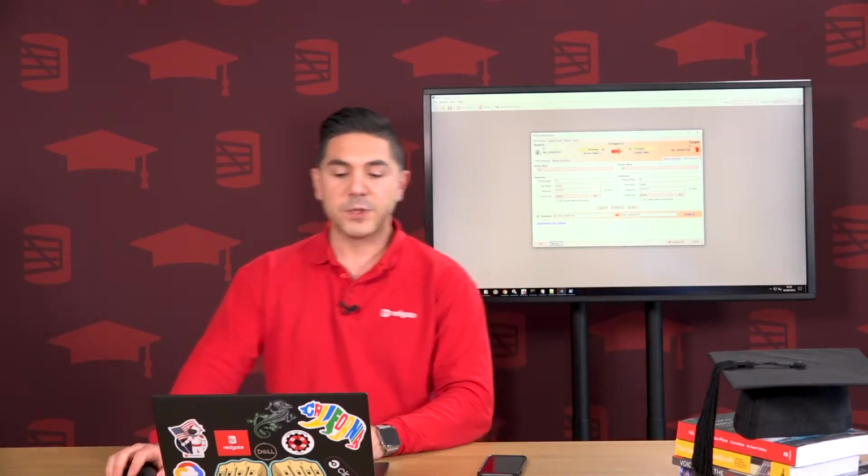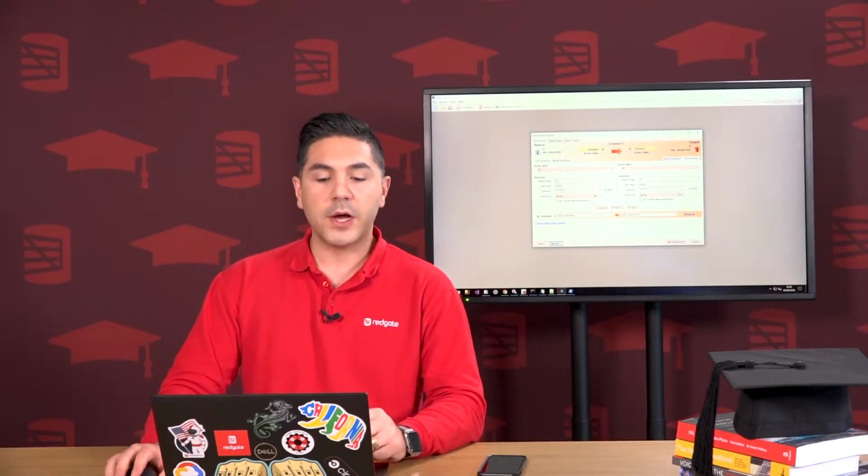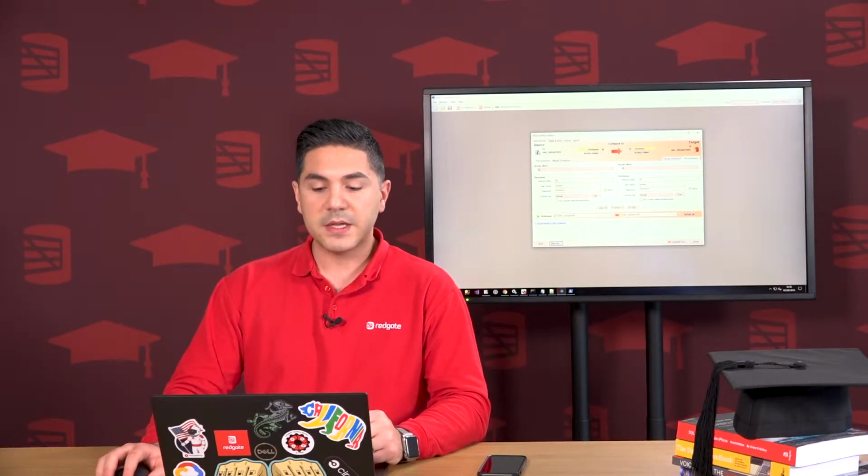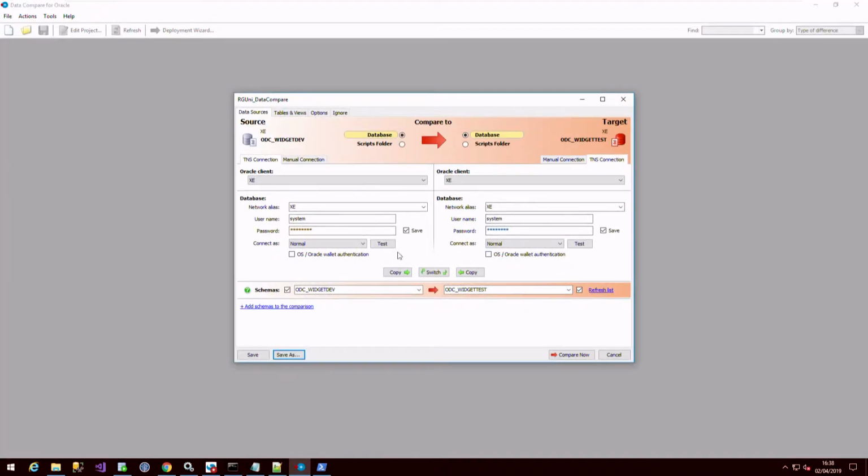In previous classes we saw how we could use the UI of Data Compare to set a source and a target for comparison. Now there's two ways you can actually interact with the command line. You can either save a project through the UI, similar to this one. So I've set my source, I've set my target for the comparison, and I've saved this as a project in a specific directory. Now what I can do with the command line is to basically run this project automatically. You can either run it based on a schedule or as part of an automated process.